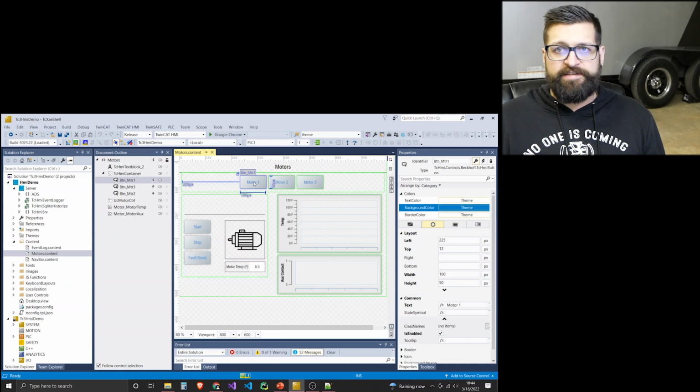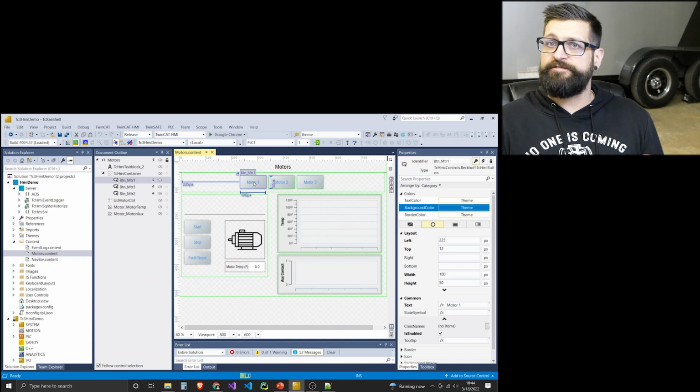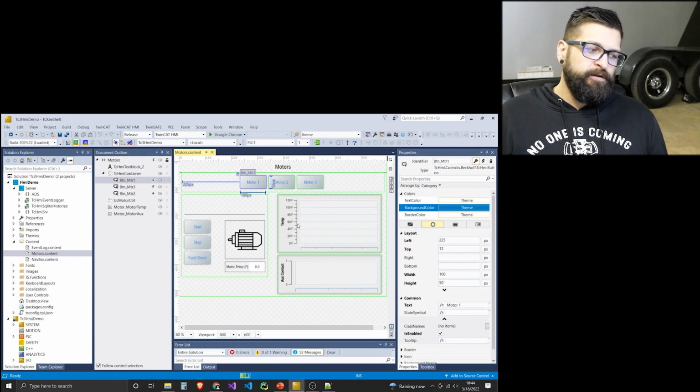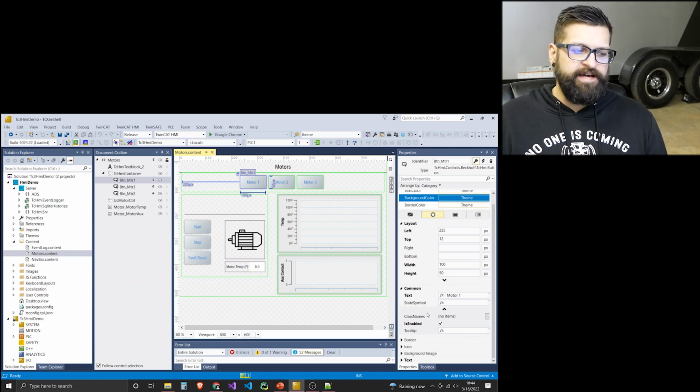And even deeper in this, we can get into classes, which are similar to classes in CSS, where you can have different colors, different weights, different drop shadows, all these things associated with a class name. All of these controls have a class name property, which you can see right here. If you've defined different classes, you can give that control that class name, and it will have those CSS styles laid onto it.